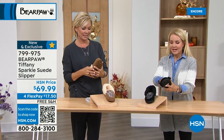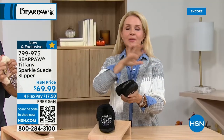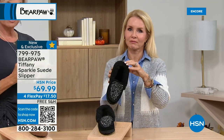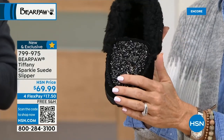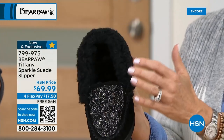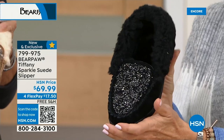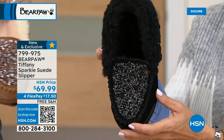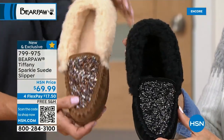BEARPAW has changed the world when it comes to slippers. All of our slippers, this one being brand spanking new. So if you love a good slipper, maybe you're thinking ahead. I know we're not even in October and we're not maybe thinking about gifts now. But if you like to think ahead, and we don't have a ton of these. We just have two colors and we didn't bring in a ton for you. So if you're thinking about your mother-in-law, your mother, anyone that's hard to buy for, the gift of giving a slipper is the gift of giving a hug. It really is, because that's a hug for your foot.